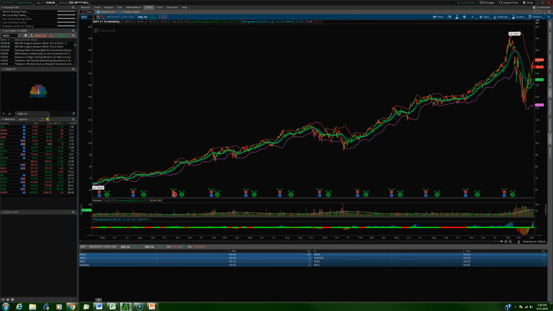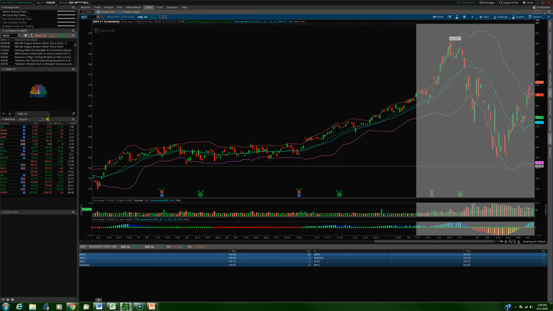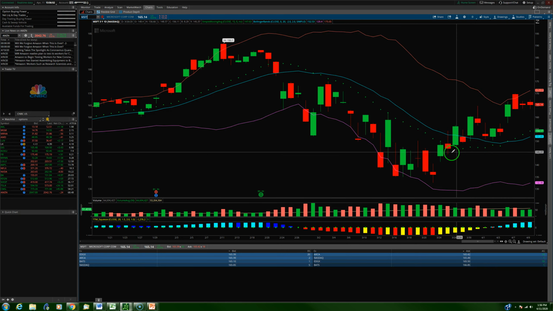Now, what about Microsoft itself, right? Is it looking ugly? Is it looking strong? How's the momentum as of late? And what we can see, guys, is that Microsoft has got some really nice momentum as of late. More importantly, it held up pretty well after gapping up this week, where most names ended up filling that gap to the downside. So the market is showing us some decent momentum right now. We can expect a little bit more strength potentially, so it isn't crazy for us to be looking for a breakout to the upside in Microsoft. The stock itself is showing us over the past week or so some really decent momentum.